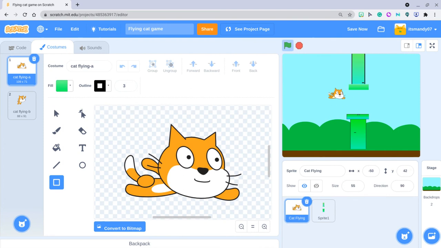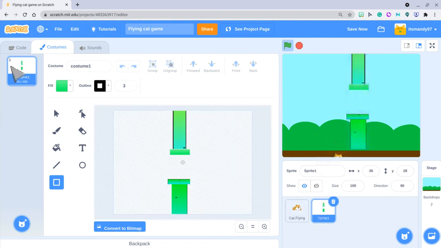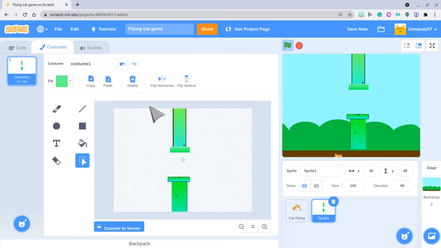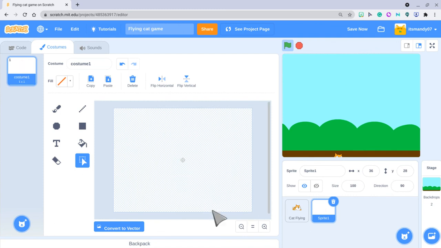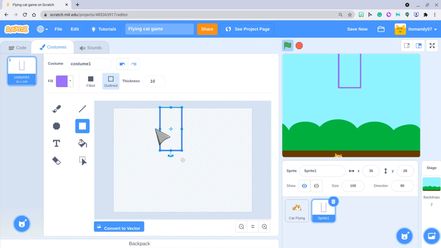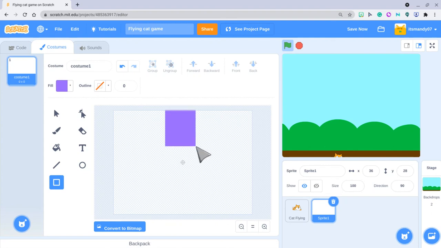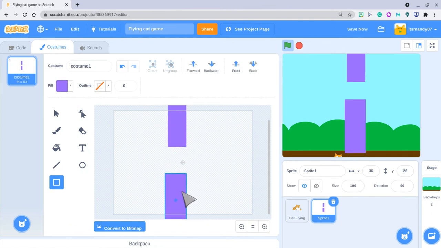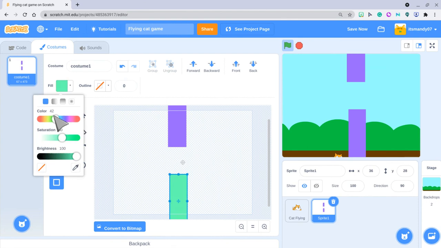Let me just think this out. Get that thing out. Oh, that's a good look. Come on, I'm doing this. If you like it, you can keep it like this, but if you don't, just leave it. Okay, now I'm going to change the color to a green. That's good.